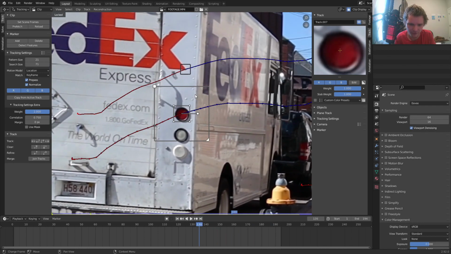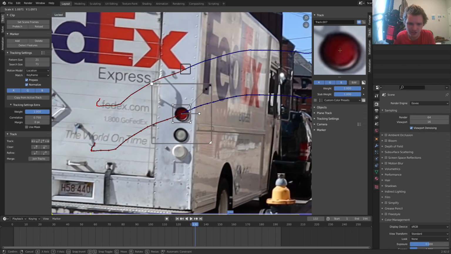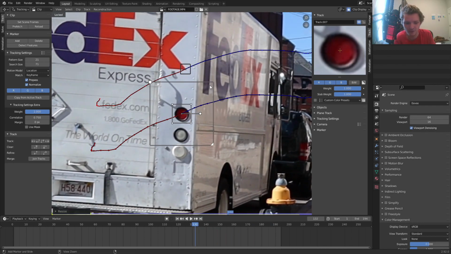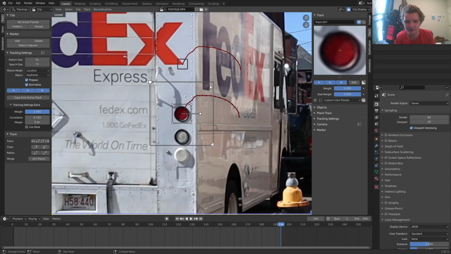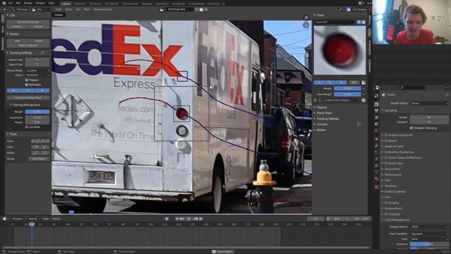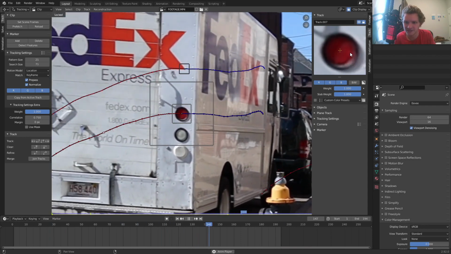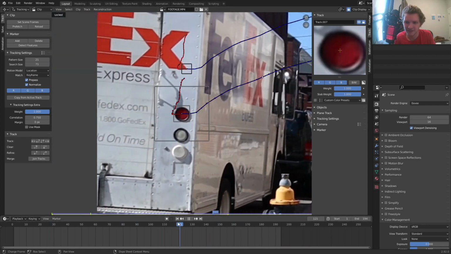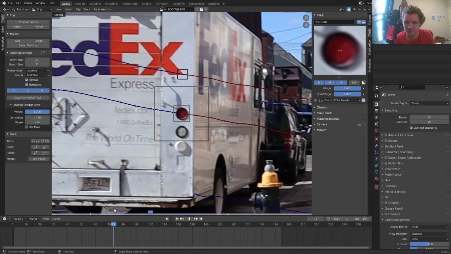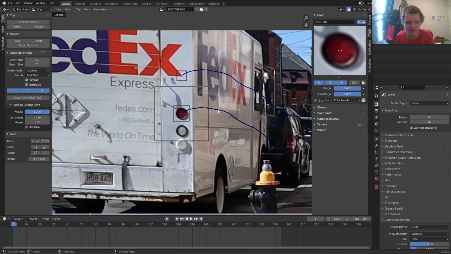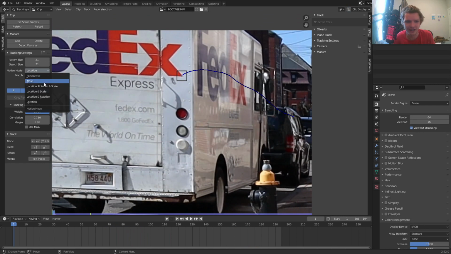I'm going to go a couple frames back since there's a bit of jitter. Scale this up. So now this is the new reference point. Control T. Now I've overridden the track, and let's see what this looks like. And this is a good area to look at it to see if there's a lot of flickering. Yes. So you can see at this point it starts to get a bit unstable. So what we can try is we could manually correct it, or you could try a different kind of tracker.